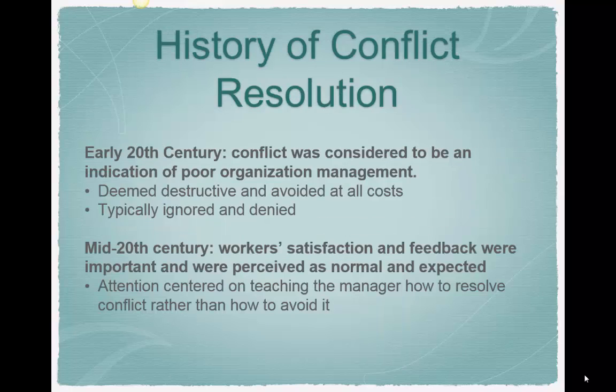When we look at the history of conflict resolution, in the early 20th century, conflict was considered to be an indication of poor organizational management. It was deemed destructive and avoided at all costs. It was typically ignored and denied. It's the early European cultural norms that supported the unconditional respect for elders and those in authority that led to this perception of conflict. But in the mid-20th century, as we became more industrialized and diverse as a nation, worker satisfaction and feedback became more important and were perceived as normal and expected.